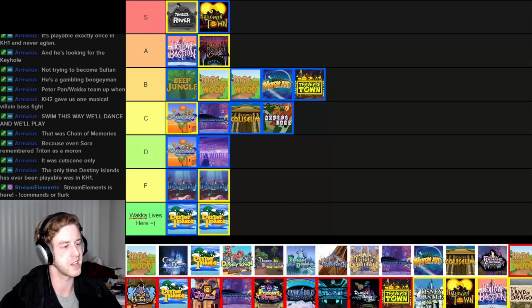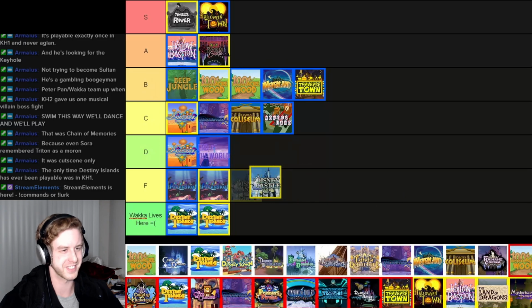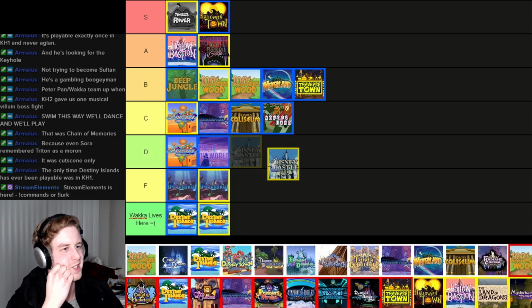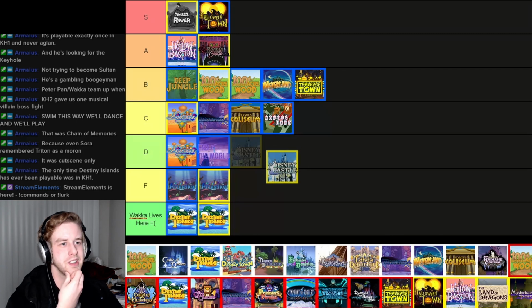Disney Castle. Well, it leads to Timeless River. So that's nice. It had the Minnie Mouse escort mission, which wasn't very good. There's an absolute horde of enemies that were not fun to fight without your allies and without form changes. And Minnie Mouse has a good AoE that helps you deal with them, but I mean, it's an escort mission.